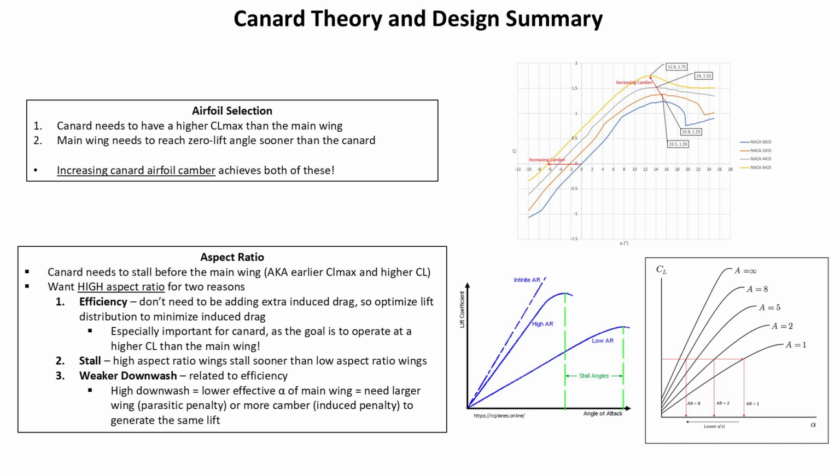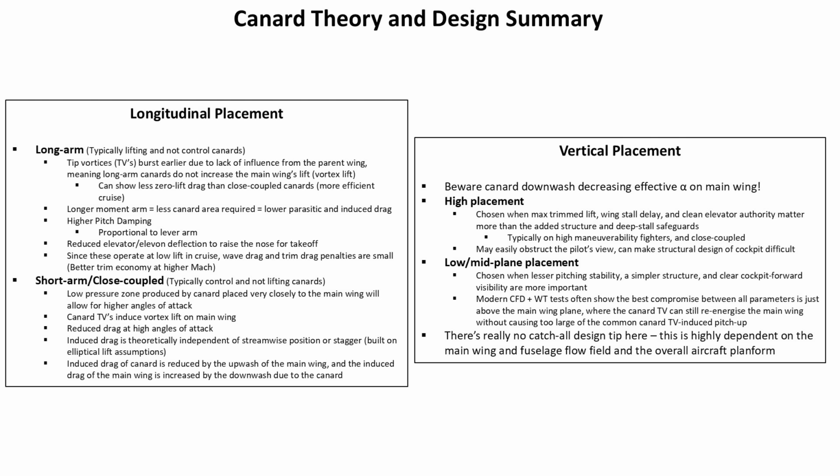Using a higher aspect ratio for the canard also decreases the downwash that affects the main wing's lift generation adversely. Just remember that after all of the positives that canards bring, they are ultimately often less efficient than conventional tails due to several factors, and one of which that is particularly important is the effect of the canard downwash. For the sake of time, I'll just put this recap on the screen as text, and I won't talk your ear off repeating this all again. If you want to pause it, go ahead.